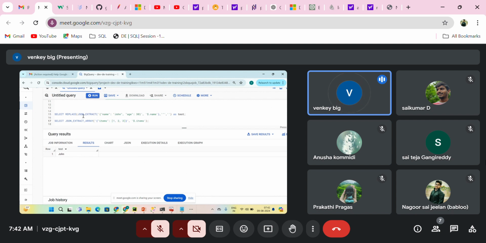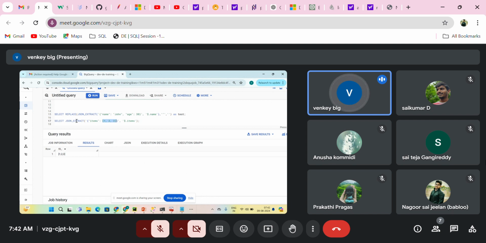Okay. So let us give it a try. What will happen if we do it with JSON extract? It will give the data, but JSON extract doesn't detect its type. Be very, very clear.